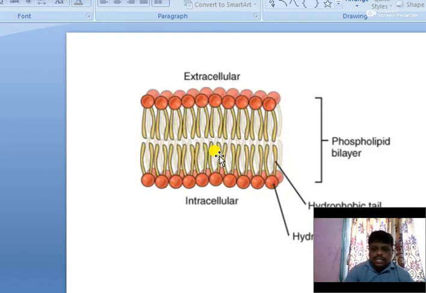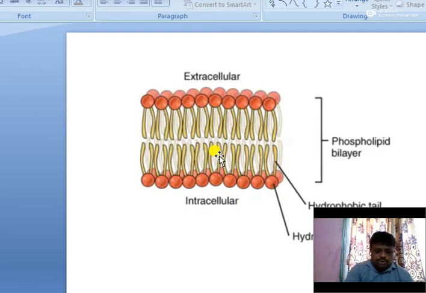Glycolipids means, as I said earlier, glycolipids are the combinations of fatty acids with the sugars. So those combinations are known as the glycolipids, while those fatty acids combined with the phosphates are known as the phospholipids. So this is the basic difference between the glycolipid and the phospholipid. So glycolipids are also called cerebrosides. So these are important lipids which play an important role in our body.